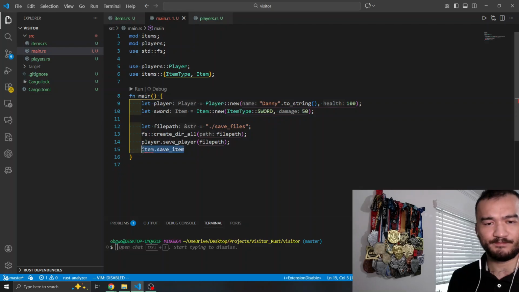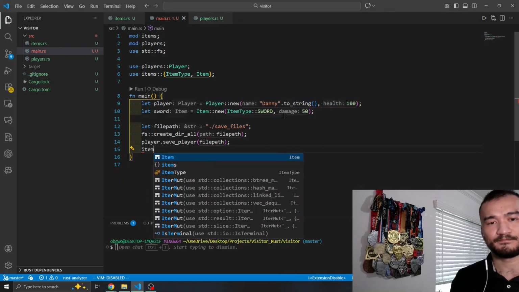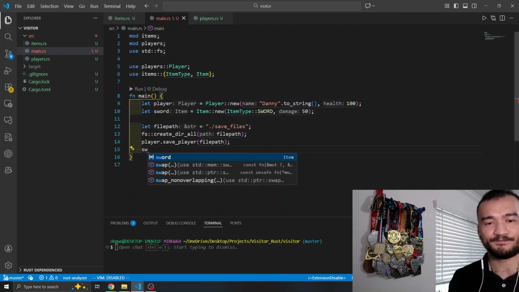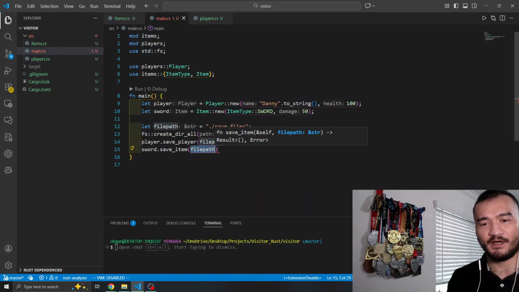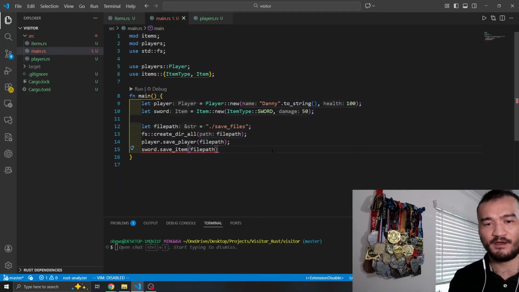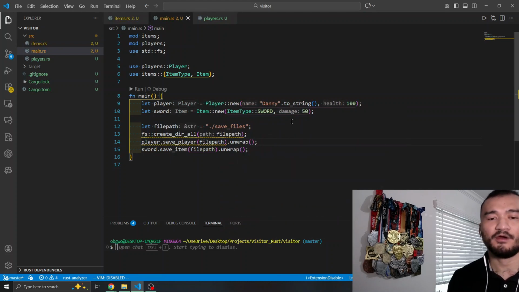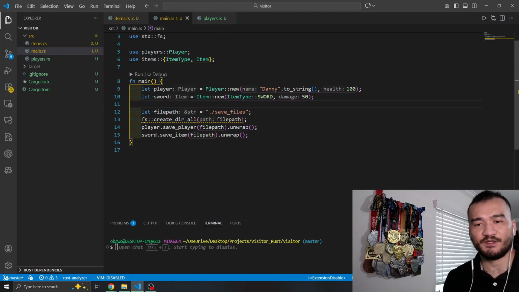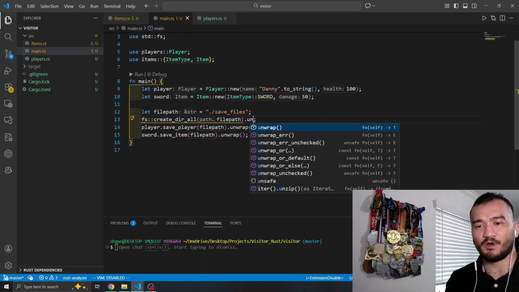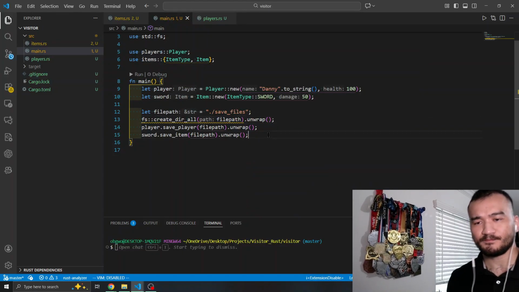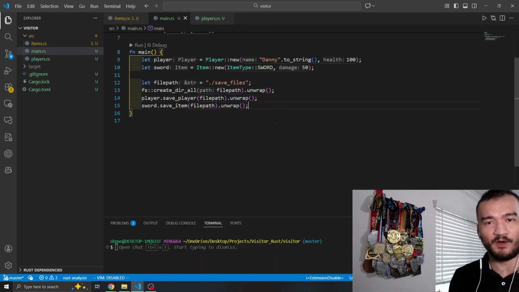What happened? Oh, sword.save_item, pass in the file path, and it's going to be unwrapped. All right, so let's see if that works. This has to be unwrapped as well. Okay, let's see if that works.